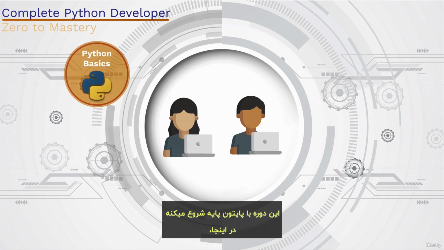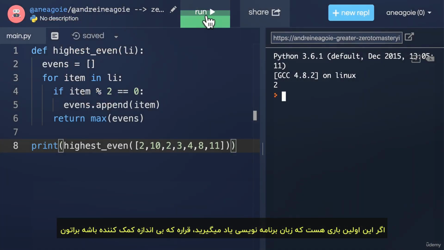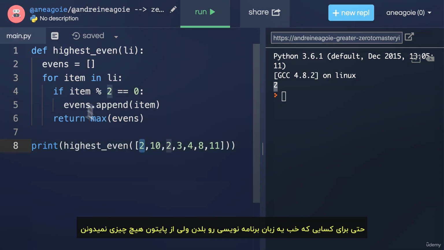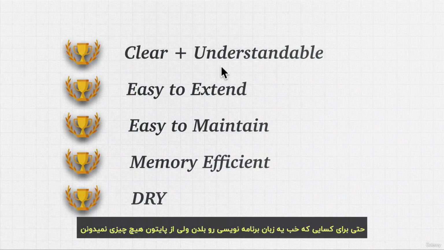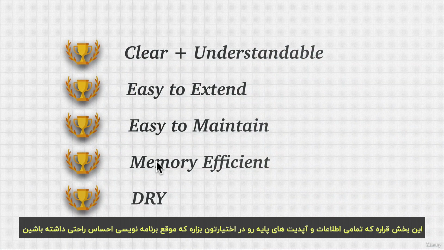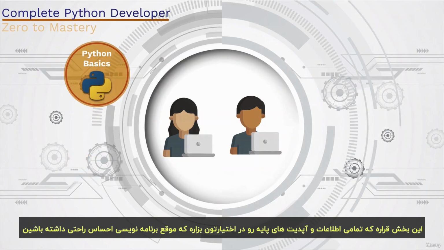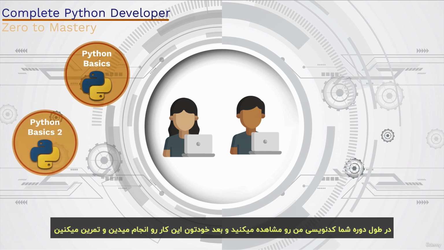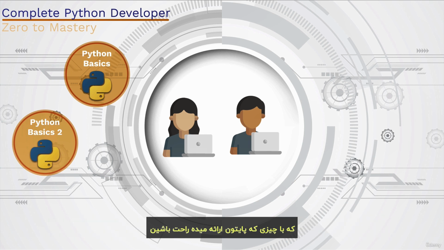The course is going to start off with Python Basics. In here, if this is your first time learning a programming language, it's going to be super helpful. Even for those that know a programming language already, but don't know anything about Python, this section is going to get you caught up to speed with the basics so that you feel comfortable programming. This is a big section, so we actually have two parts. And along the way, you're going to watch me code, but also code yourself and practice coding so that you get comfortable with what Python has to offer.